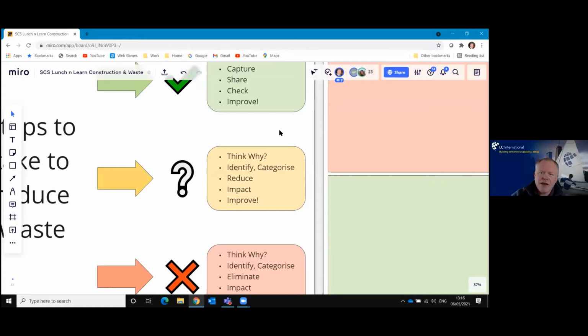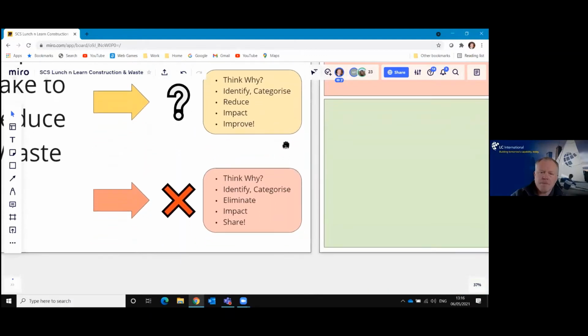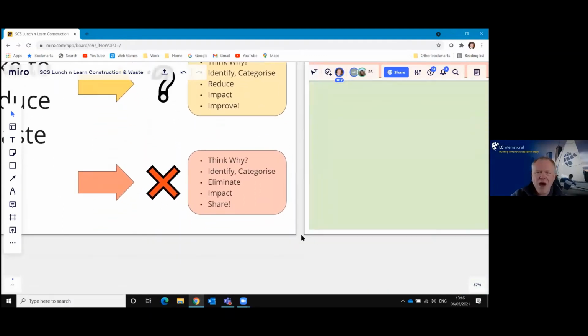And like with the value added activities, think about how you improve that situation. And then with waste, think why it's waste. And again, we'll look at the identification and characterization with that in a minute. But think about how do we eliminate that waste that takes us away, whether it be things that we've not got right first time, or whether it be some of the things around duplication or interruptions that we have. And once we've removed that waste, think about what checks we need to have in place to ensure that waste doesn't creep back in again.